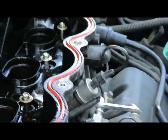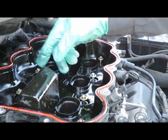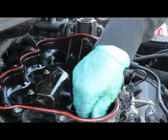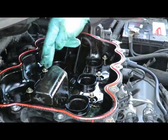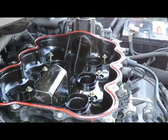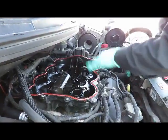Right now, before we go and hook up the throttle body and all, take your time. Start from the center and tighten up all 8 bolts. Go in a clockwise rotation. Start from 1, 2, 3, 4, go around, and then go around again. Alright? Let's tighten those up, and we'll be right back. Okay, got the bolts tightened up.